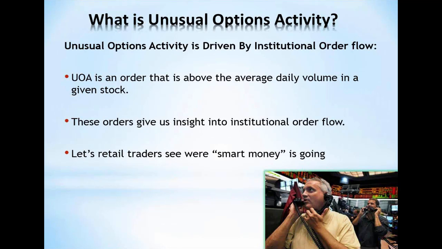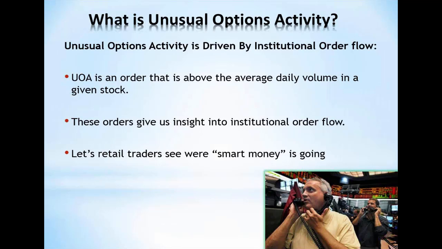And this is a statistic that came out last year. Unusual option activity kind of came into the spotlight for a little while when Andrew Ross Sorkin, a respected financial journalist, wrote that 25 to 30% of all M&A deals that take place have some type of unusual options activity ahead of the deal. There's some type of telegraphing order flow, be it traders buying out of the money calls, getting long, or getting short a stock before news comes out and affects the price of the stock. About 30% of the time there is some type of order. And we're going to look at examples of that a little further on.